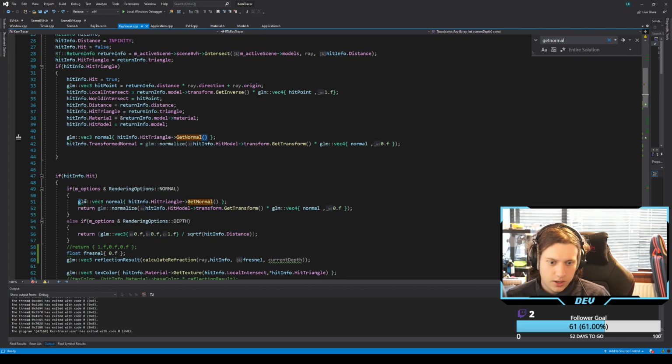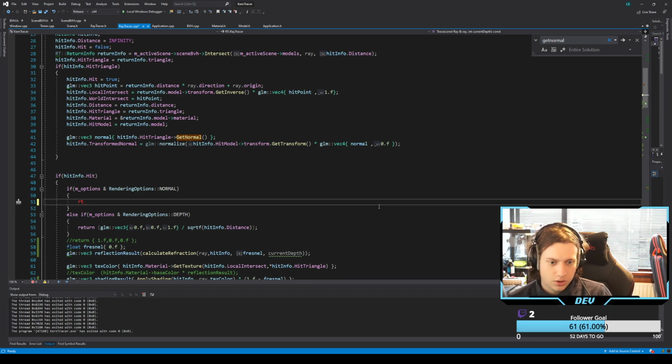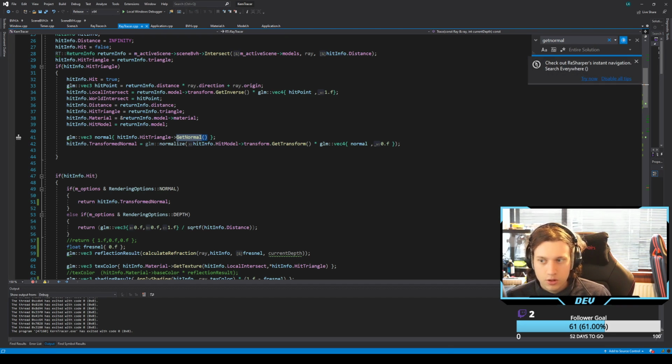Yeah, okay, so this is return hit info, world normal, or transform normal. Sure. Is there any other get normal? Oh, no, no, no, no. This is not good. I wanted to just check in the document, not everywhere. Oh, no. I made a mistake here.